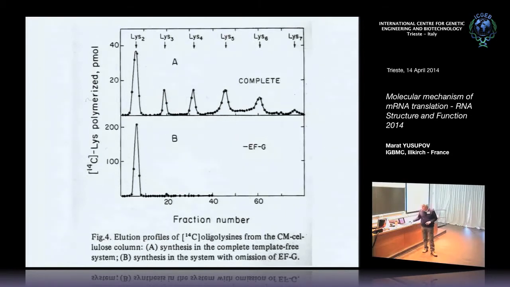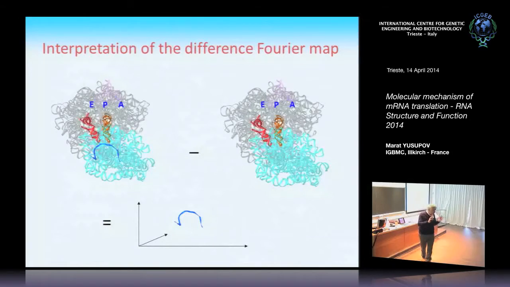So knowing this, we created an experimental model for X-ray analysis. One ribosome contains the full ribosome, the tRNA in P site and in E site, and a messenger RNA fragment. Another model has everything the same except no messenger RNA. So we knew that we can construct this kind of complex properly without messenger RNA. And when we calculate the difference electron density map, we can find the real messenger RNA density.